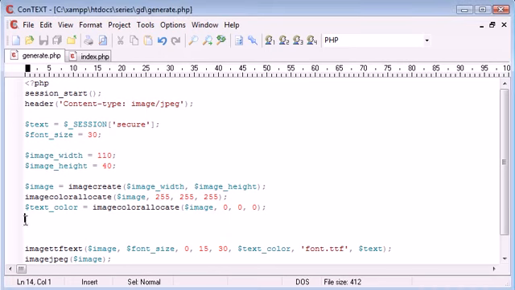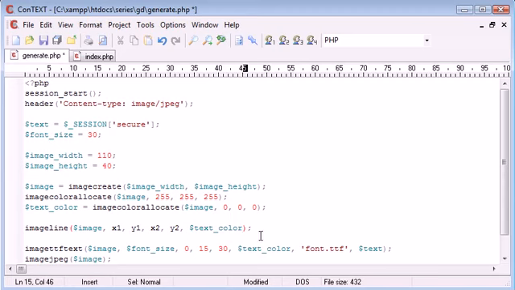This image line function takes a few parameters. I'll just explain the function before we continue. The first one is the image that we're working with. The second is x1 and y1 and x2 and y2, and then the text color.